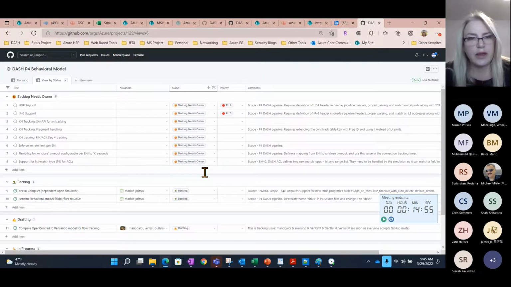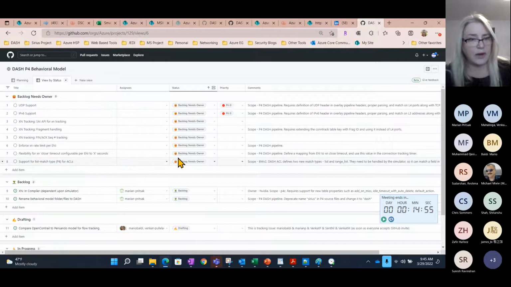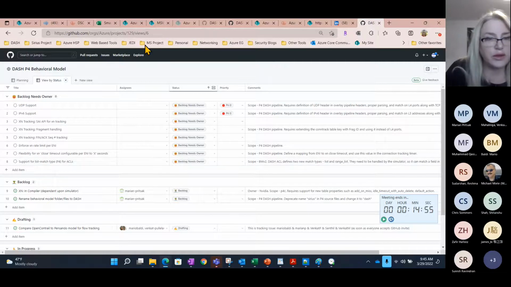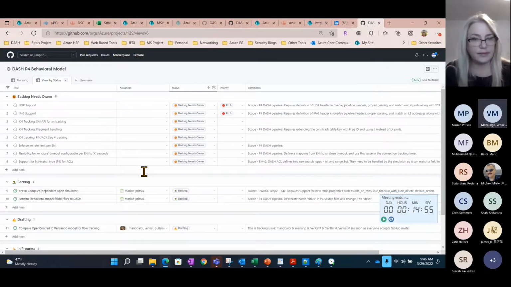Well, in the development, we said we need all of these features. And it doesn't look like we have resourcing to work on these. So in order for the whole model to work, we need these things, right? Yeah. Okay, all right. So I'll bring it up again in the community meeting tomorrow and see if anyone can free up time to look at these.